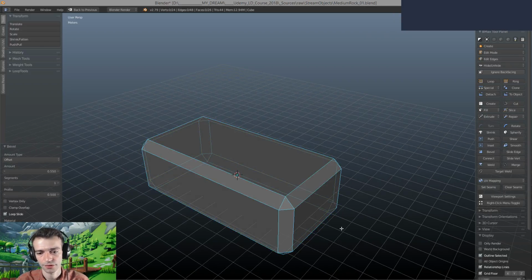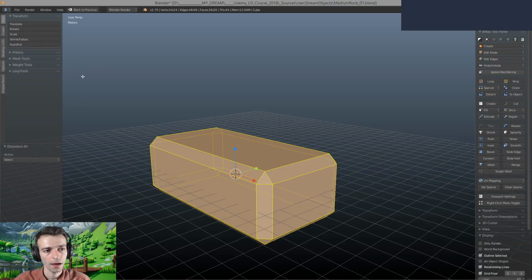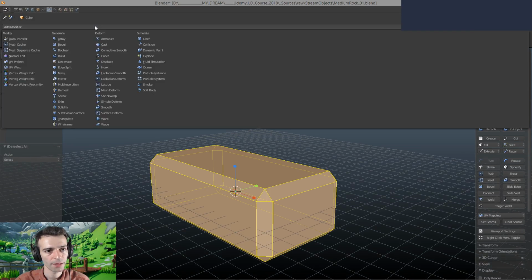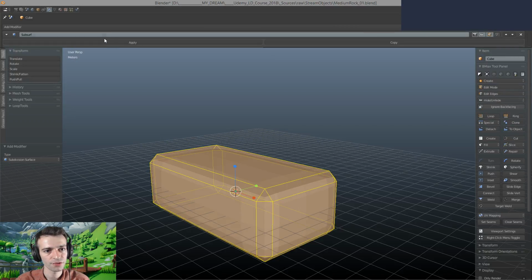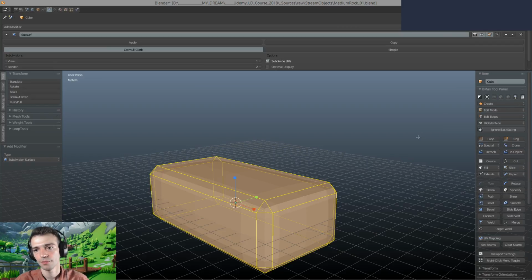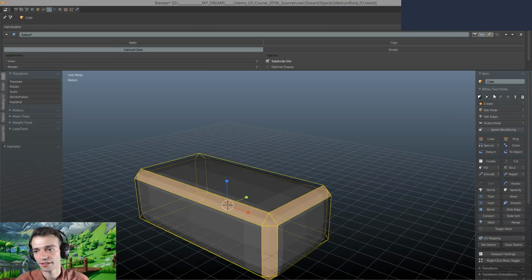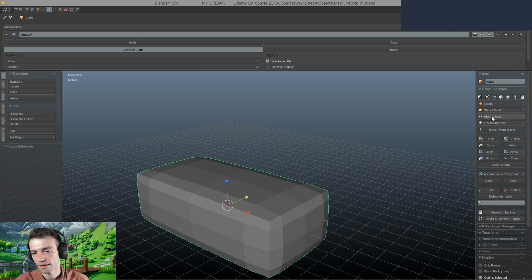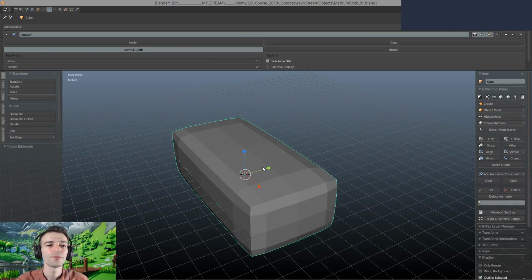Why? Because I have a tool in properties, modifiers, add modifier, which is called subdivision surface. And when I, oopsie, I have to exit the edit mode. So I go back into object mode, there we go.